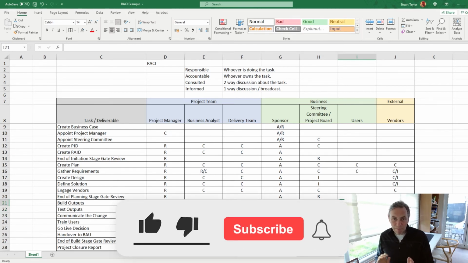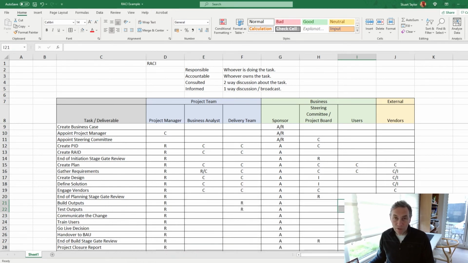I'm going to go on the basis that our testers are in the delivery team, but it wouldn't be wrong of you to put a responsibility tag on users if you are using users from the business to do your testing. And again, that's why it's important to have these definitions up here, because these people probably aren't familiar with how projects work. So it's important that you're actually informing them exactly what it is that you expect from them.